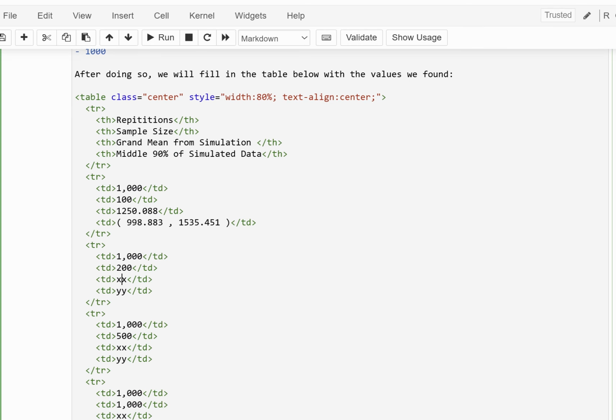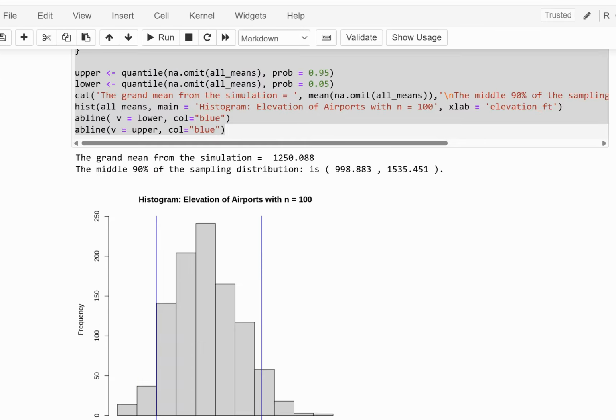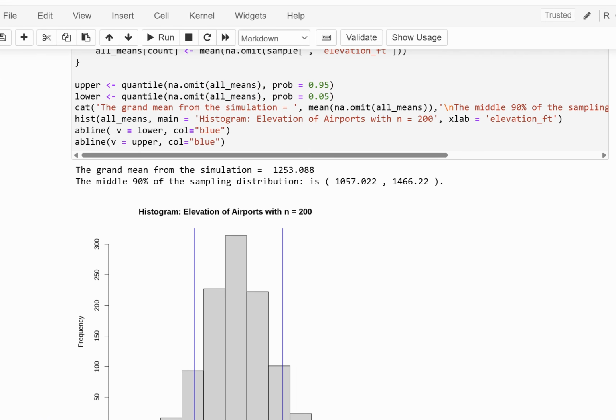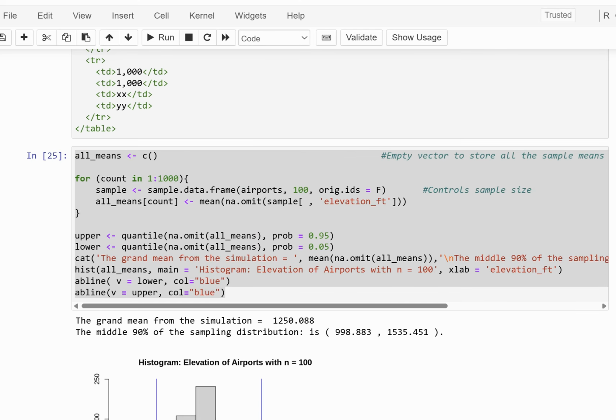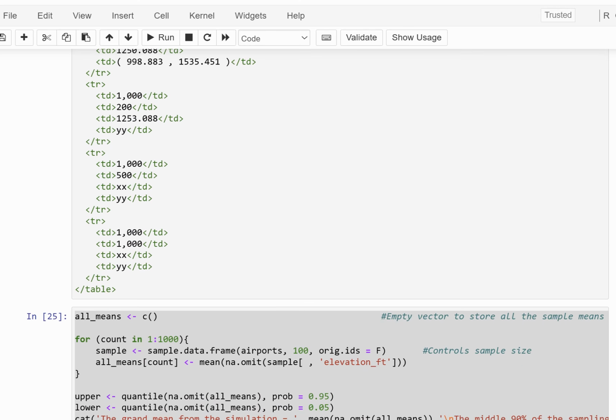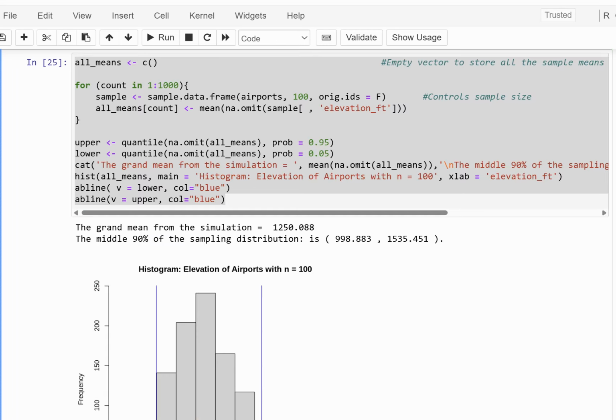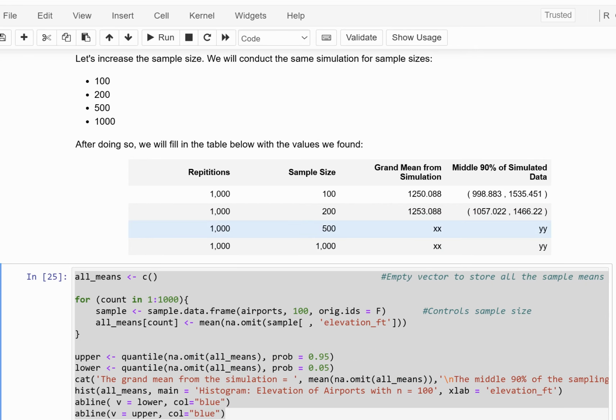So I'm in this row, 1253, and the middle 90% interval is between 1057 and 1466. Again, when I do shift enter, you can see that we're filling in this data.